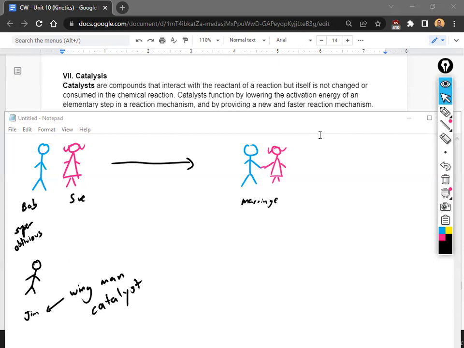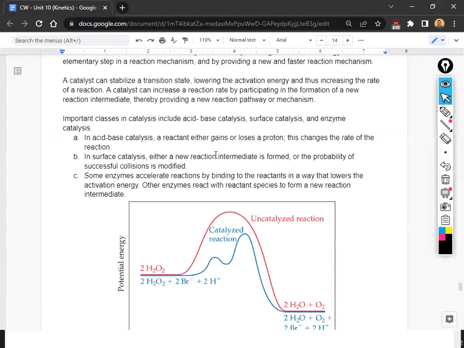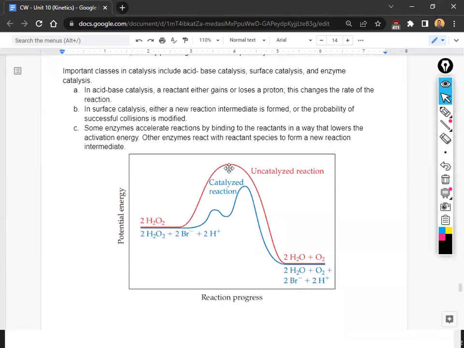Exactly. It gives you the push. It lowers the activation energy. So if we put this in the energy diagram, it would look like this. This is the regular reaction. See how there's a huge activation energy, right? It needs a lot of energy for the reaction to take place. But what the catalyst does is it lowers the reaction energy, maybe puts it in multiple steps, makes it easier for the reaction to take place. Yeah, but the catalyst is not part of the reaction, or it's not one of the products. There's no permanent connection at the very end. Yeah. Okay.